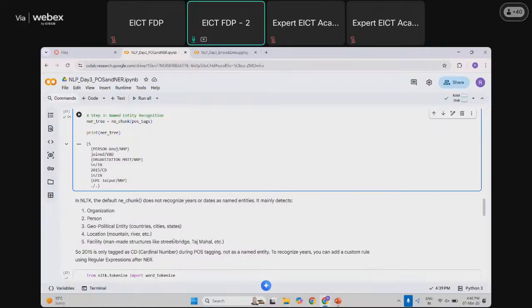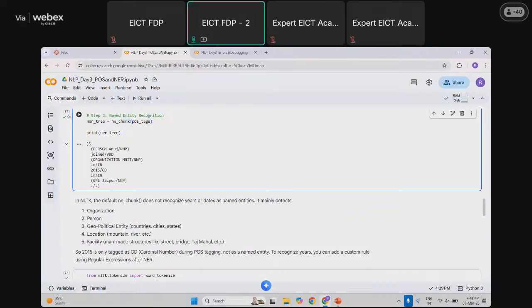Now, this default ne_chunk can recognize organization, people, geopolitical entities. There is a difference between geopolitical entities and location. Any city, any country or state is taken under GPE, whereas mountains, any name of a mountain, river, or any such sort of location related to nature, is given the tag location.